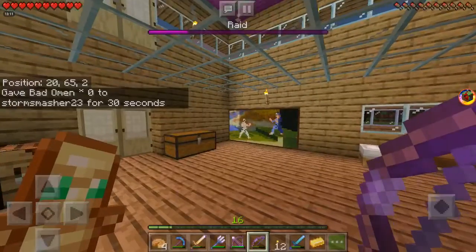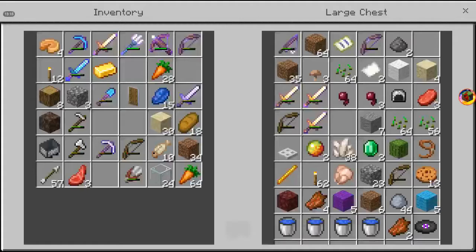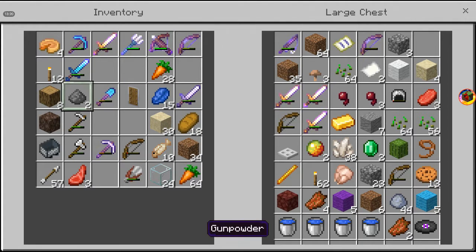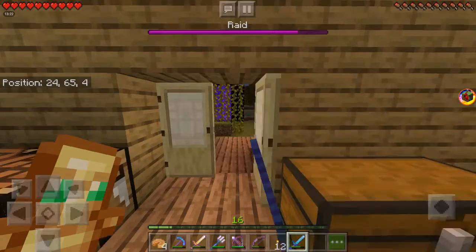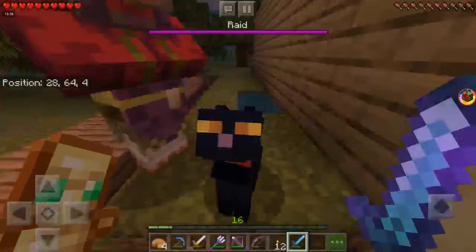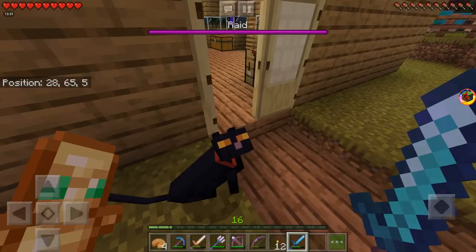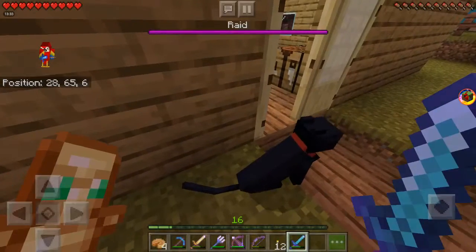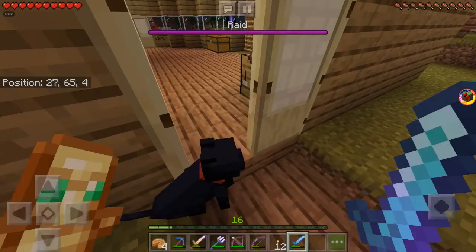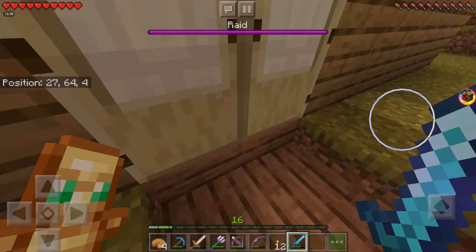The raid has begun! My fire aspect sword. Got a random gold ingot, let's put that away. Put some of my stuff away. Everybody, get in. Oh, my cat! Get my cat inside now. Get in. There, you're safe.